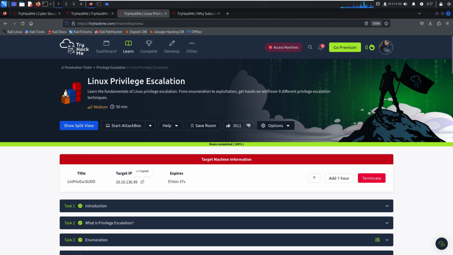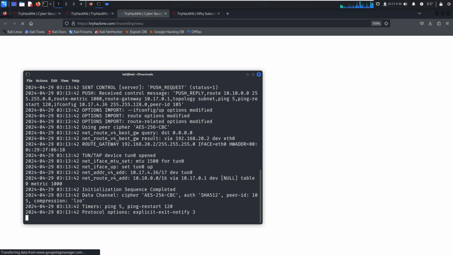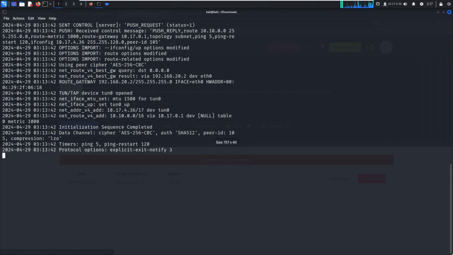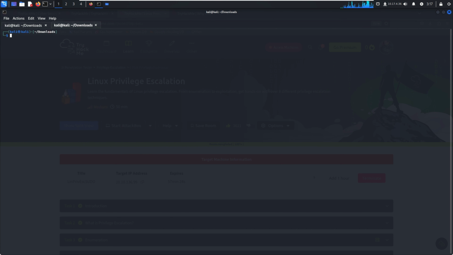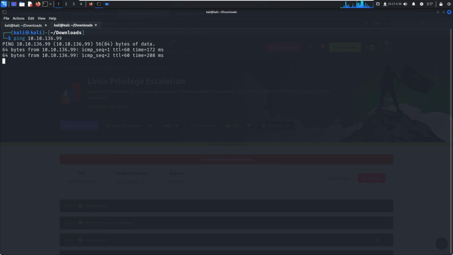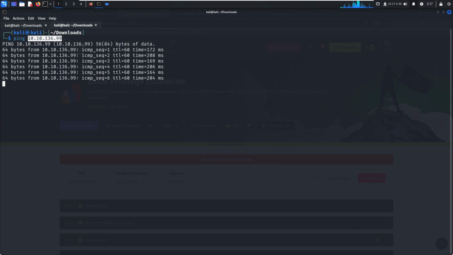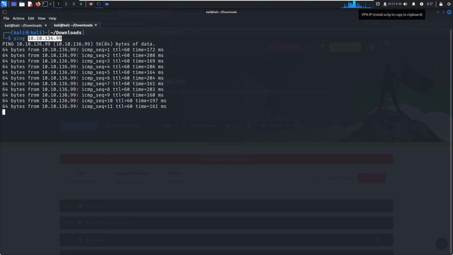So let me copy that and go to the terminal, and in the terminal we have to run that particular VPN connection, and just go to a new tab, and in the new tab we can type ping and then paste. Now we can see that we have access to 10.10.136.99, and our local IP in the TryHackMe network which is 10.17.436.